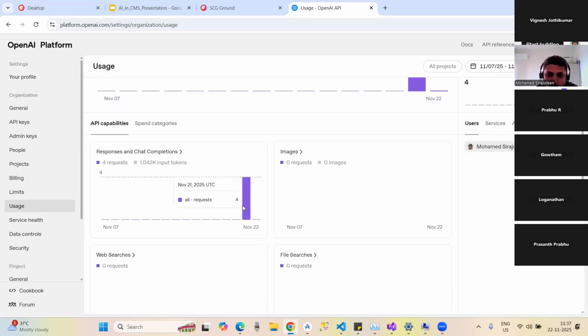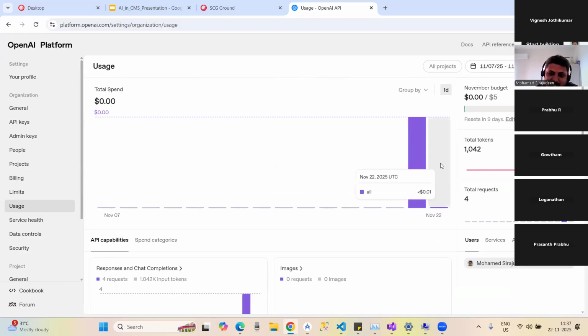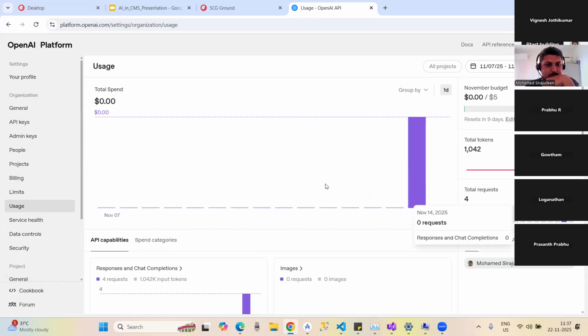If you are generating huge content every day, then it will definitely impact our cost. At that time we have to come up with a cost benefit analysis. And if it is definitely worth it for our application, then we have to agree to some terms and conditions. So this is the thing I would like to show from the OpenAI platform.